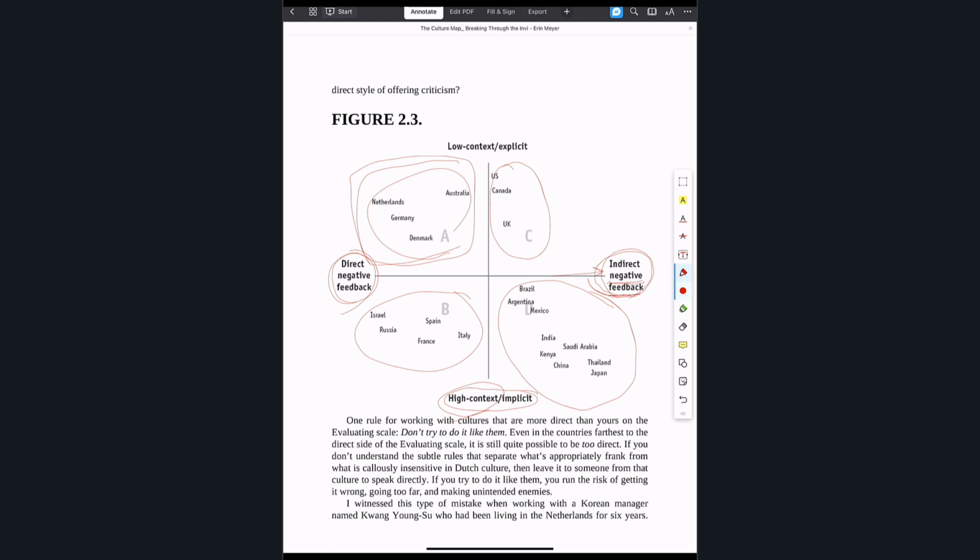And depending on which culture you come from and which culture you are operating in, of course, also your own personality traits would influence how you provide that negative feedback. And not just that, the person at the receiving end of the negative feedback will take things differently based on what that person's personality traits are. And because this is a culture class, we should focus, of course, more on the culture dimension. How that person takes your negative feedback will also be determined based on what culture that person comes from. Is it a culture that is used to providing and receiving direct negative feedback, or is it a culture that is not used to it and consequently provides more indirect forms of negative feedback?